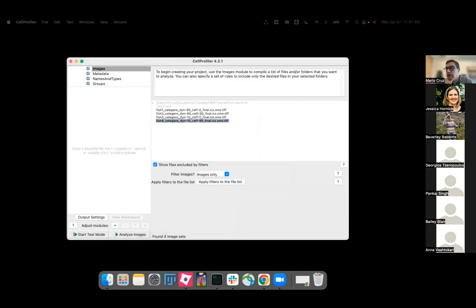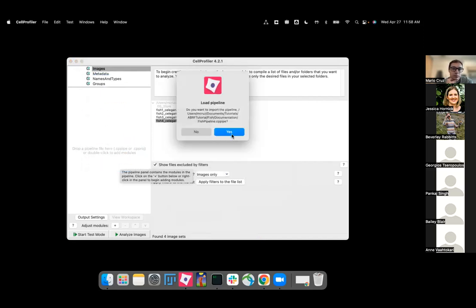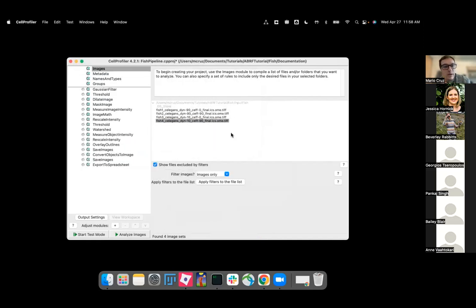So what I'm doing here is, after loading my image in Cell Profiler, I can drag and drop a pipeline in this white window above these other modules.